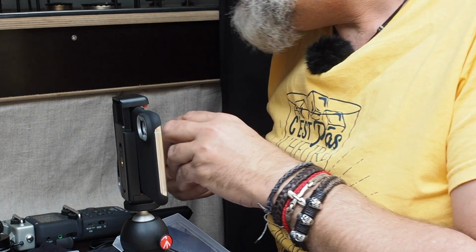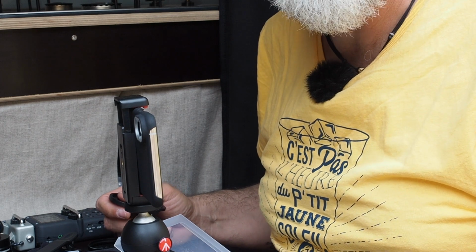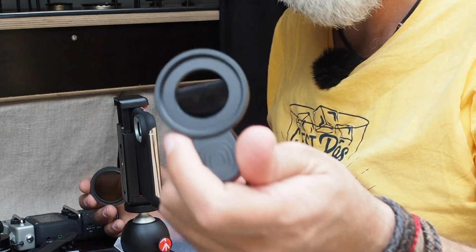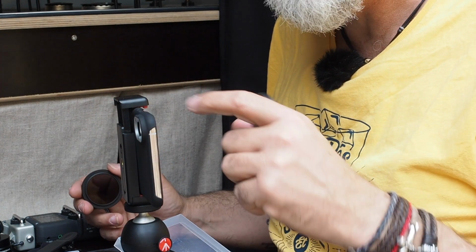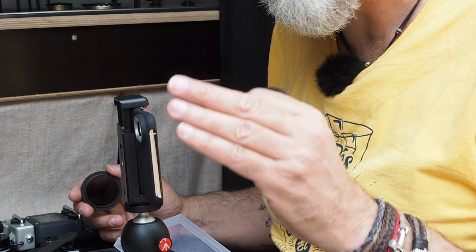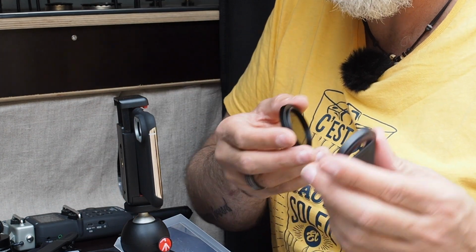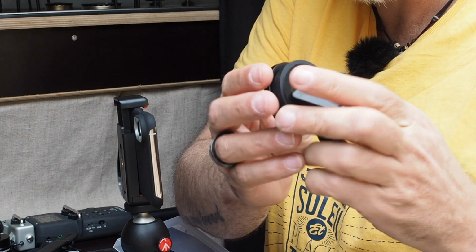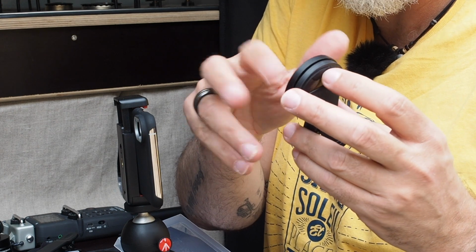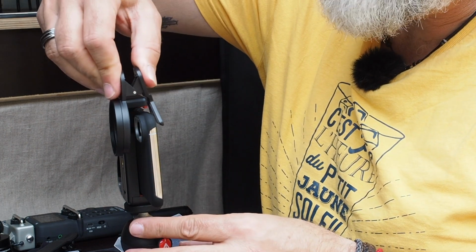and this is great. But then one day I was recording video and I thought, wow, there is a lot of light, I want to slow my shutter speed. So they have a second clip which is made for the filters. So in case you don't want to put any lens on your front camera or back camera, you just want the filter because you want to slow down the shutter speed, you have a clip like this. You actually put the filter on it. This is an ND filter, but I could actually put the polarizer if I wanted to polarize.